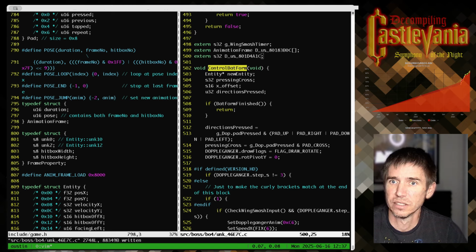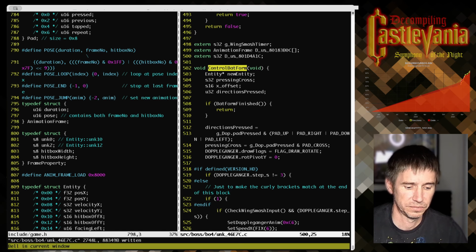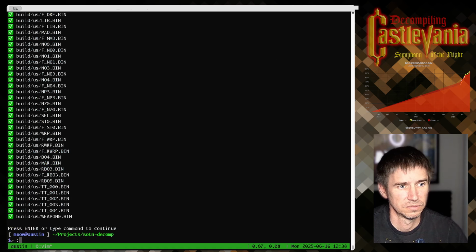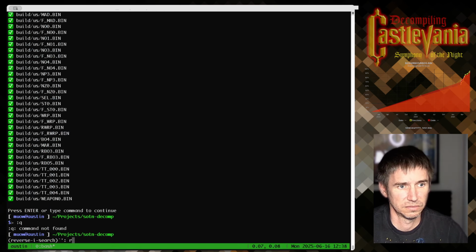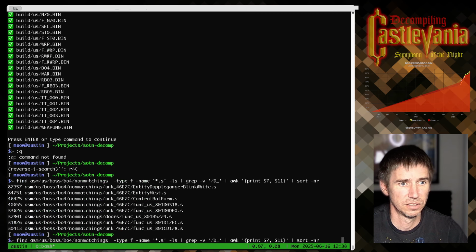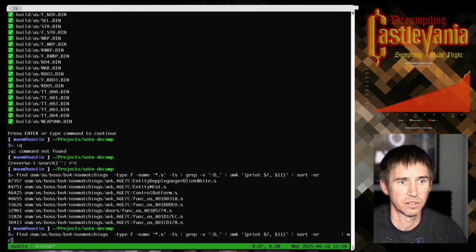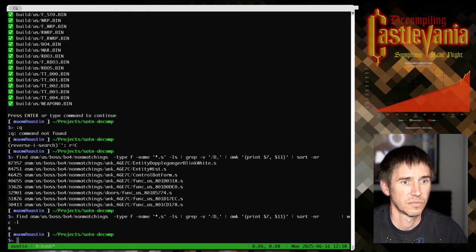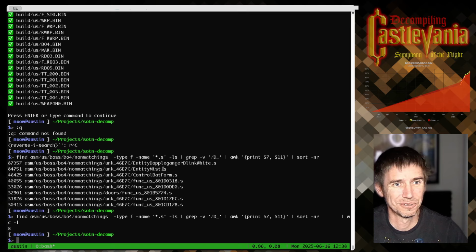Let's see what is remaining. We have 2 of these done, the 774 and now control bat form. So six remaining. I do think Entity Miss and Doppelganger Blink White are going to be the longest.